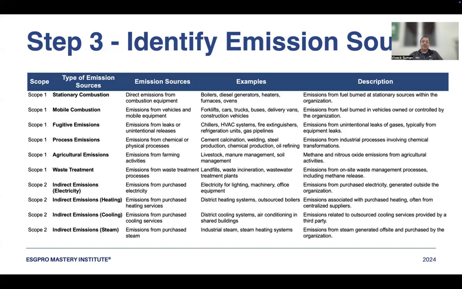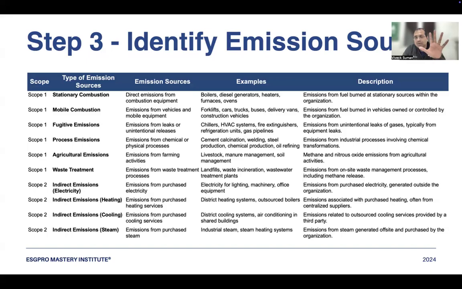Another scope 1 emission is also waste treatment. Sometimes people forget this part. The waste your process generates goes to a landfill, right? That landfill data, or sometimes you burn it, or the waste guy who collects from you also burns it. That data is also important for you to report under scope 1. Scope 2 is indirect emissions, which includes electricity, heating, cooling. All related data needs to be collected and put into scope 2.